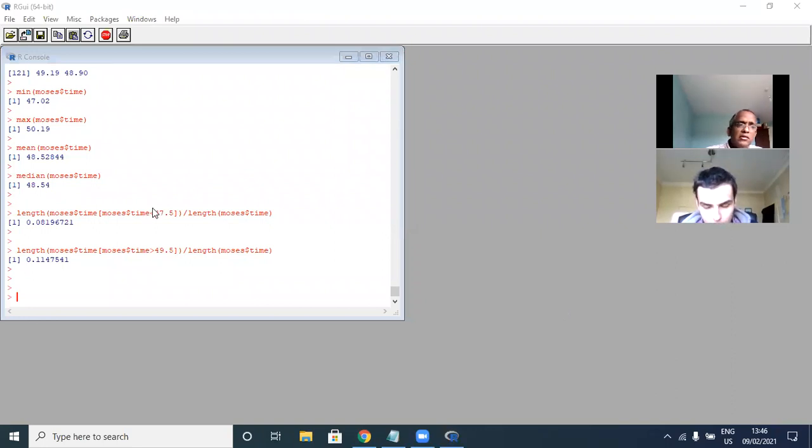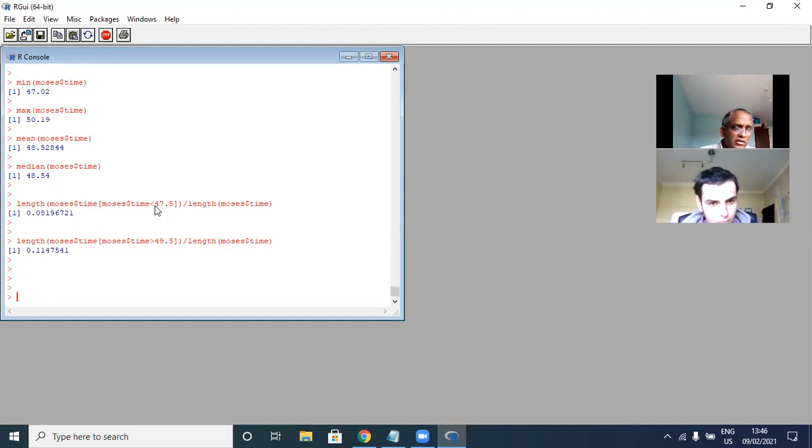Okay. The next thing I'm going to talk about is categorical data. Categorical data is typically like if somebody asks you whether you drive a car or not, it can be either yes or no, right? Or if somebody asks people whether they smoke or not, it can be either yes or no, right? So those are examples of categorical data.